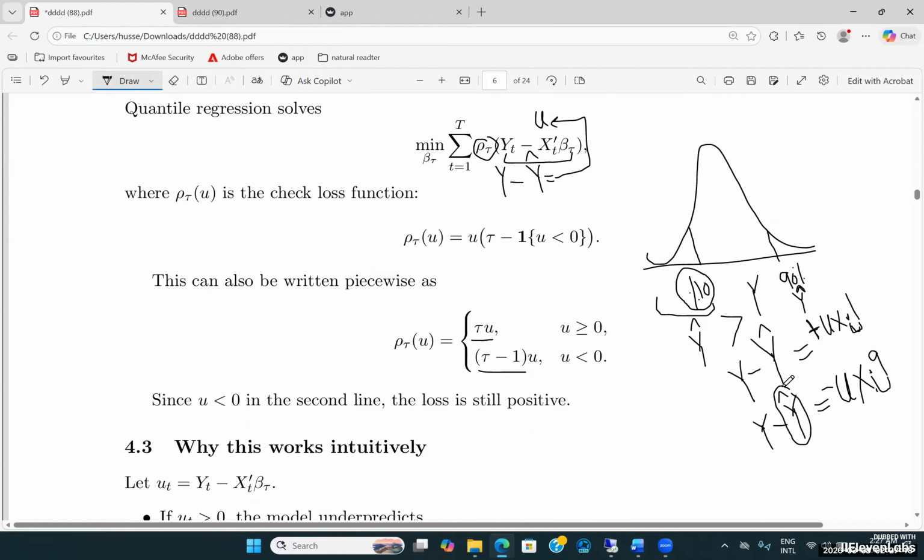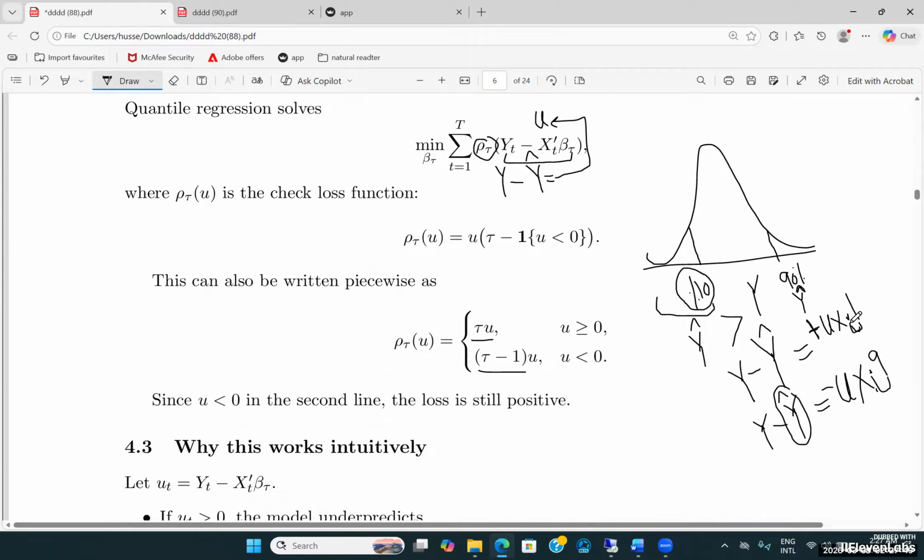However, if the actual observed value happens to be significantly less than the value that was initially predicted, this clearly indicates that our system is consistently overpredicting. This implies we're aiming to reach this specific point, and this isn't ideal for us, as our primary objective is to concentrate on the lowest 10 percentile, that lowest 10%. Consequently, under these circumstances, we need to impose a significantly heavier penalty. And that's the entire process.